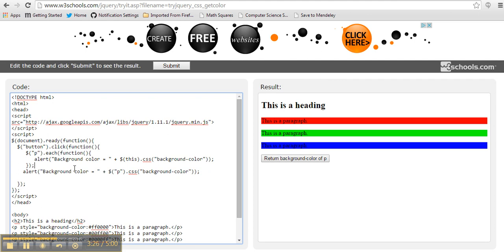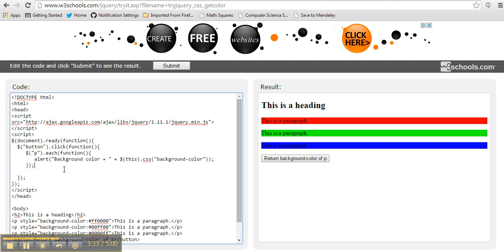And now for setting, it's just going to set everything. And even returning will get everything. But what if we wanted to go through it one by one by one? We have this each, so here for the P tag, for each paragraph, each of them will pass in a function, and then the function will alert the background color of this.css. Why do I have to specify this? I'd like to just say P, but it doesn't know which P. So this is the P that has the anonymous function.